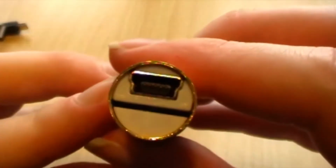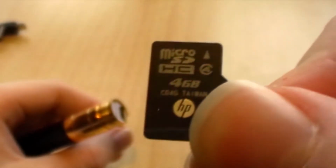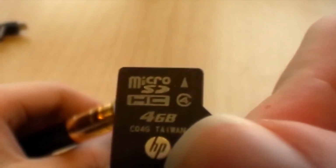And over here we have the micro SD slot and the mini USB socket. Now, it would be a good thing to note here that I had to supply my own micro SD card, but I believe on eBay you can get them ordered with it. I'm using a 4GB Class 4 micro SD HP card here.